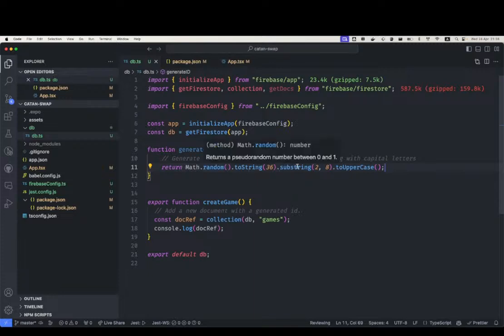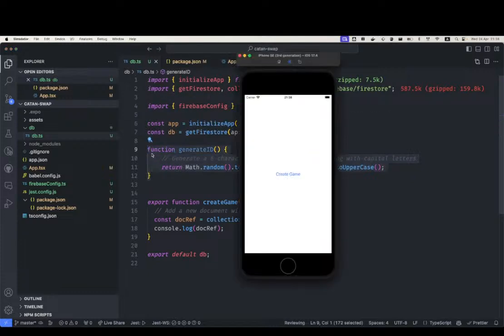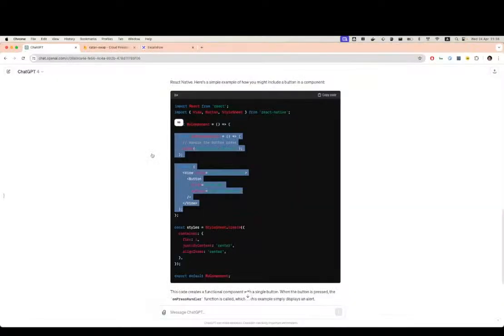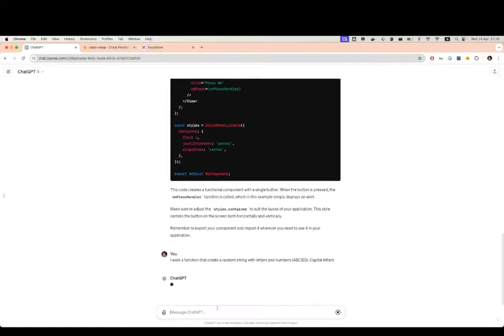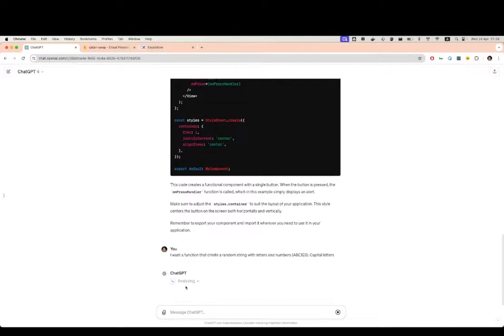Okay, this is just numbers, right? Let's go to GPT. I want a function that creates a random string with... that's weird.